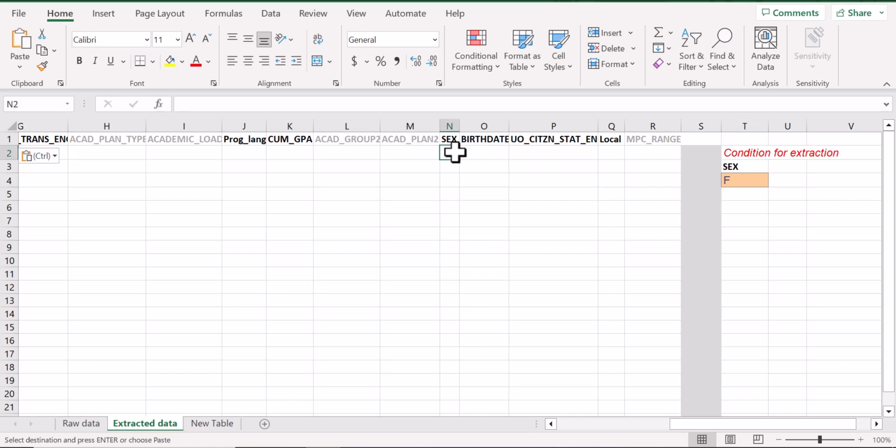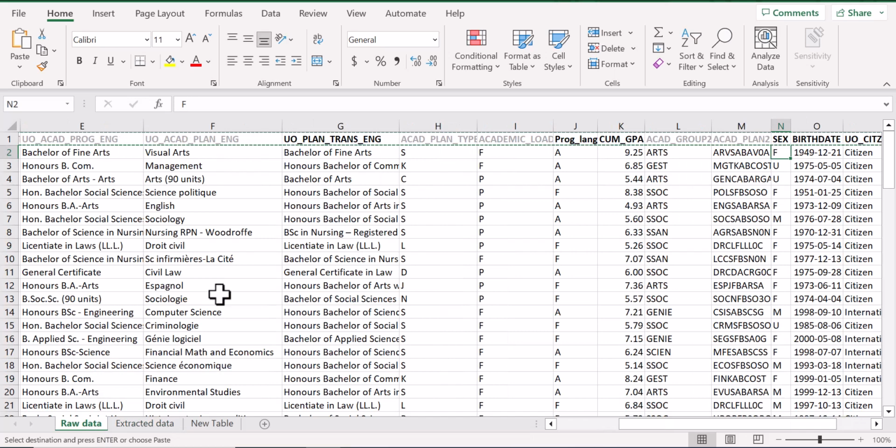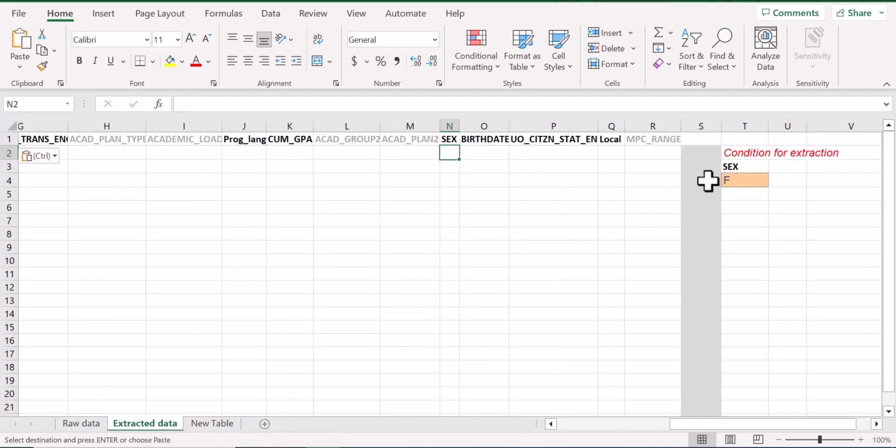Now, overall, my goal is to type a series of formulas that will copy each record from the raw data sheet, but only if the value in cell N on the raw data sheet is equal to a specific value, namely F as specified on the extracted data sheet.